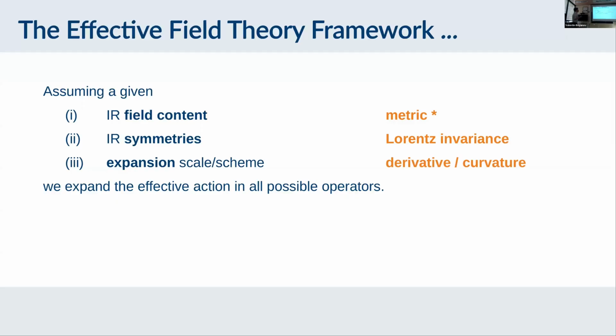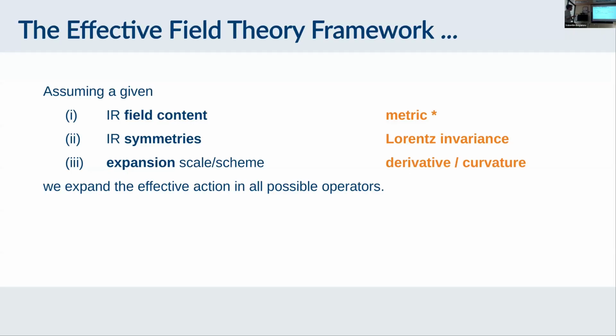And then finally, you have to define some expansion scheme by which you order your higher order interactions. And that can be a derivative expansion or a curvature expansion. And typically, it's just a mixed expansion of derivatives and curvature. I actually think that it would be very useful in the future to disentangle derivatives and curvature. But for now, the community just basically goes by dimensionality in some natural unit scale. And therefore, it's a mixed expansion of derivatives and curvature.